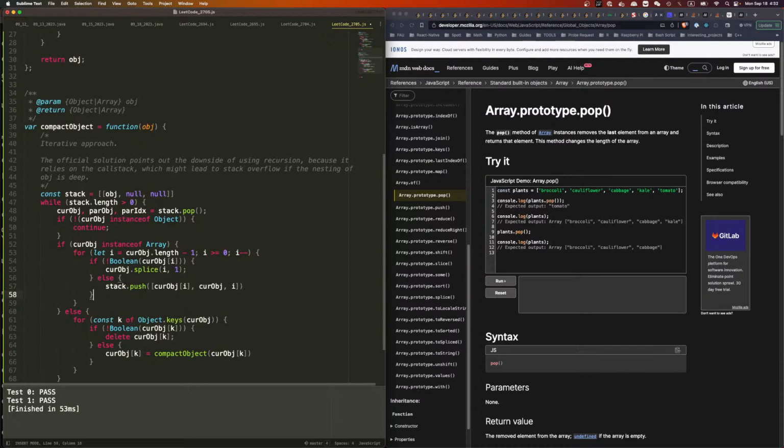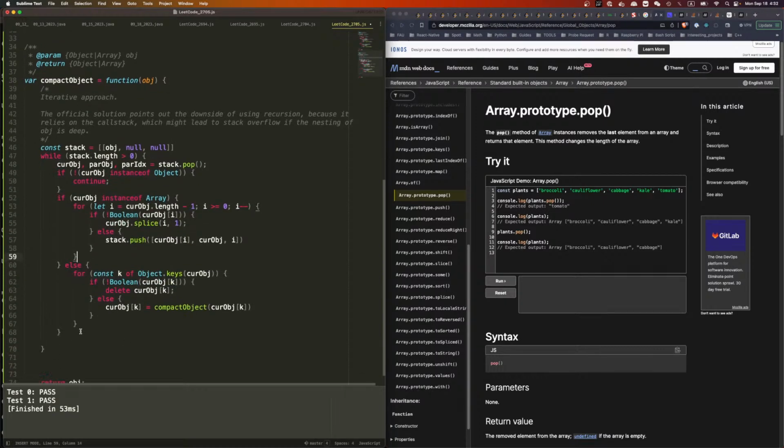Alright. We go through everything. And also we go through this. Then we shall say parent object parent index equals current object. Then we go for the new one. For key, if this delete, that is okay. Otherwise, we shall push, right? Stack dot push current object and k.